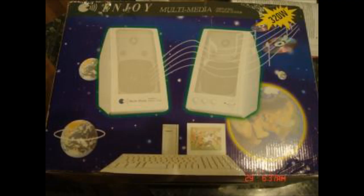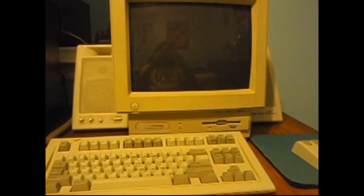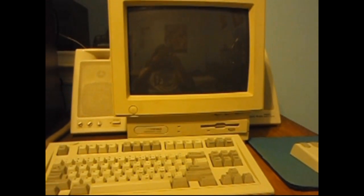And these speakers are some generic weird brand. They just say multimedia amplified speaker system. I was able to find a picture of a boxed set of them in some other country, but other than that, I have no idea about anything about them, but I like them. Alright, so let's get this thing booted up.